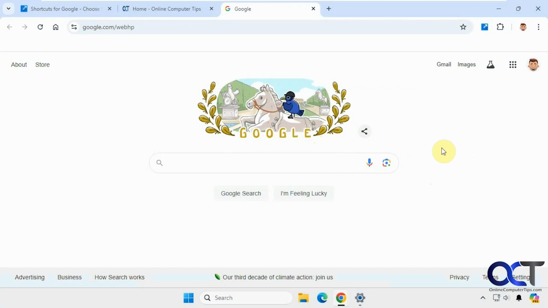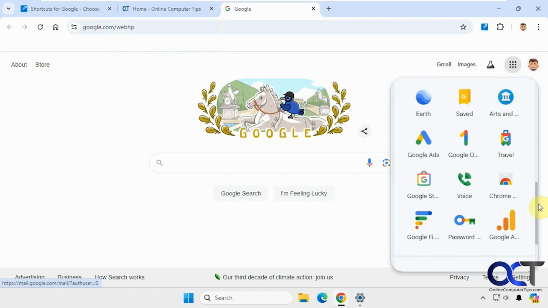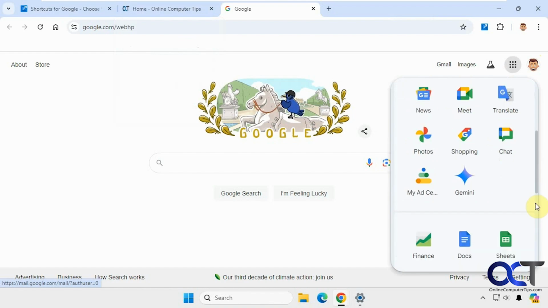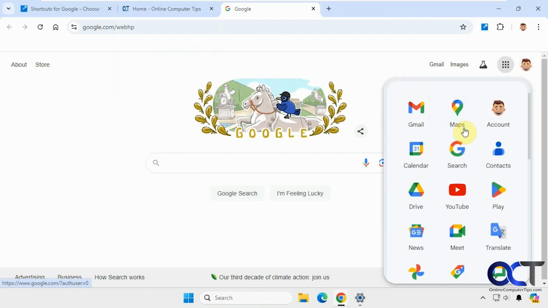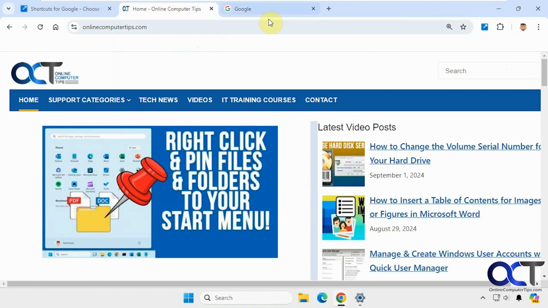Hi, in this video, we're going to show you a way to make a custom menu for your preferred Google apps in Google Chrome. So let's say you're on the Google website, you know you have the waffle here, where you could click on your Google apps, and then you could just kind of scroll through them, get more from the marketplace, and you could kind of drag and drop them, but you can't really do anything. And then once you go to a different page, then you don't have those anymore.